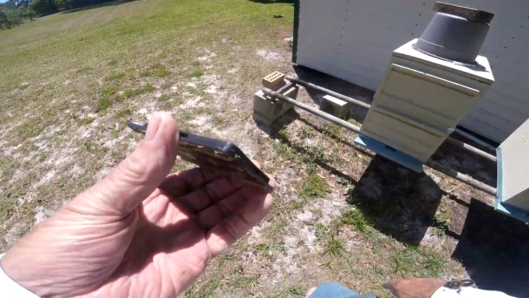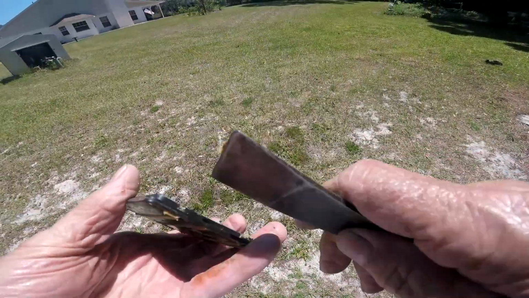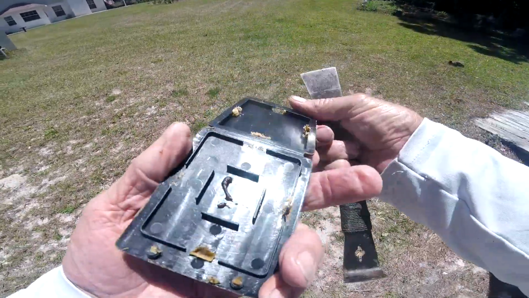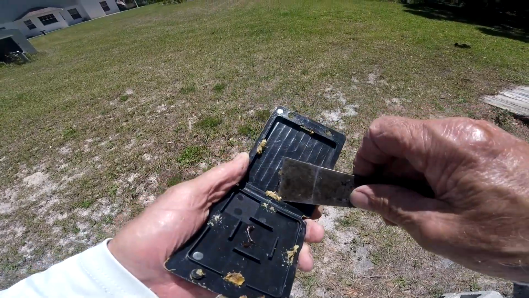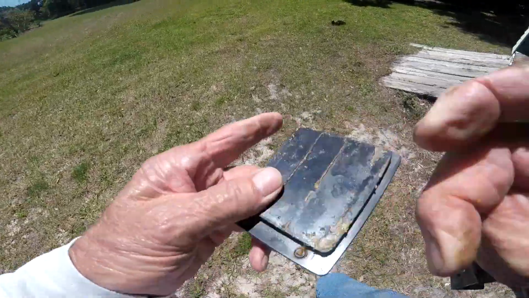Okay, guys, this trap here is just, I mean, it's just propolised out. Let's see if there's any hive beetles in this thing. Nothing. But what you want to do is put this in the freezer, and these will pop right out when you do that. I'm going to put a fresh one in this hot.